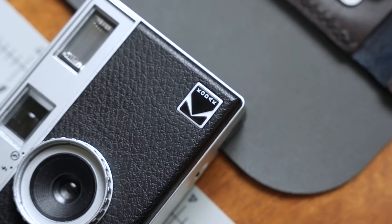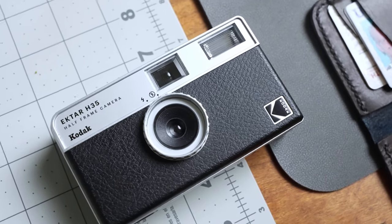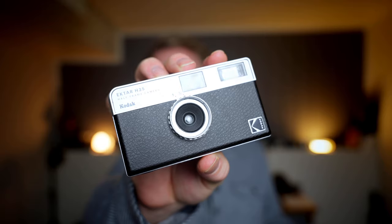Build quality on this sucker, it really isn't super great. It's kind of just big and plasticky. It kind of feels like a disposable camera basically. Yeah, it's plasticky. You can hear it. There's not much to it. You can't even put this thing on a tripod. This is as basic as you can possibly get with a camera. But the look of it's actually really cool.